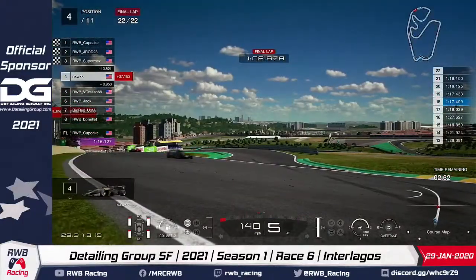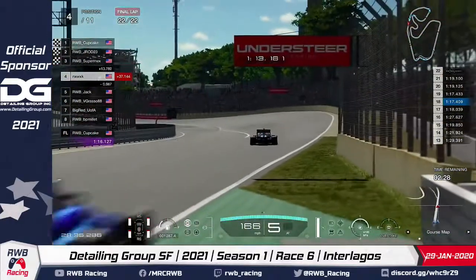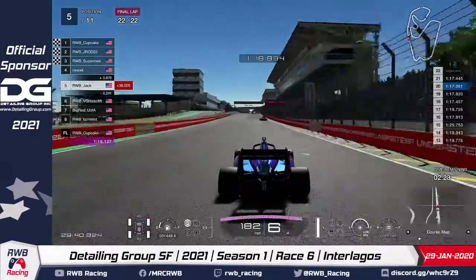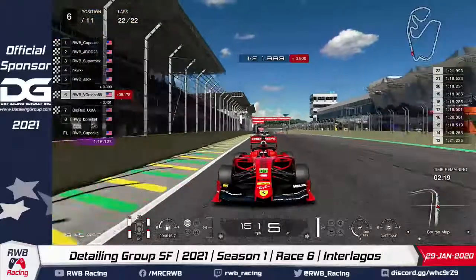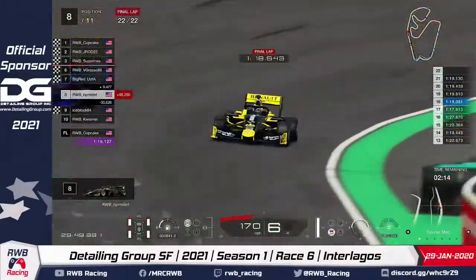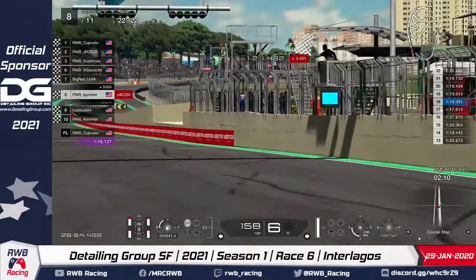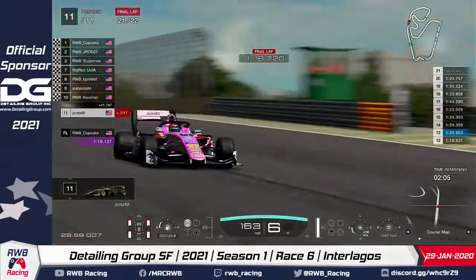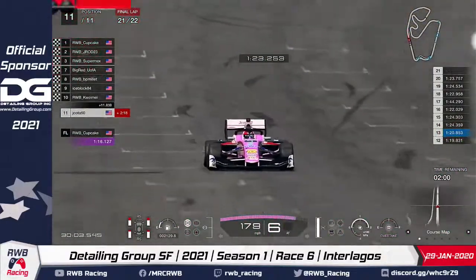All right, and there's Alpha. Oh, wait. Look at that. Vinny and Jack battling it out. We're going to watch this battle. Let's get on board and see if we can see. Oh, and he gets by Vinny for the win. Oh, wow. What a great last lap. And Millet, he's battling. He's got Kwame with him. Who's going to come across? Millet gets it just ahead of Kwame. Wow. What a race. And J Code is going to come across the line now, and that is going to do it for this race.